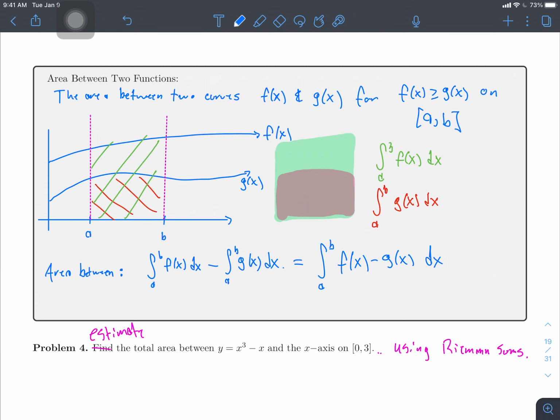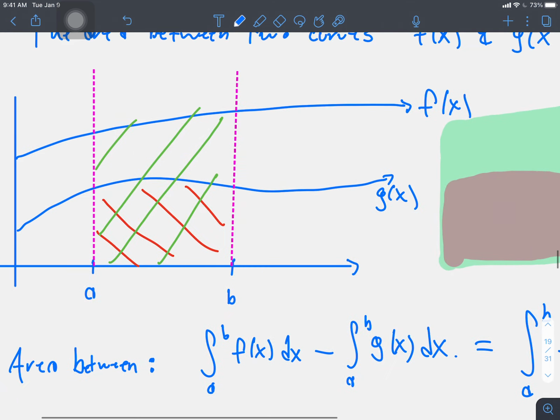Because this function is actually a new function, right? If I take two functions and subtract them, I'm going to get a new function whose height is whatever height f is minus the height of g. So this would be the new height of our function. So I would put it down here like this. You see what I mean? So it's just a new function which I get by subtracting their heights.